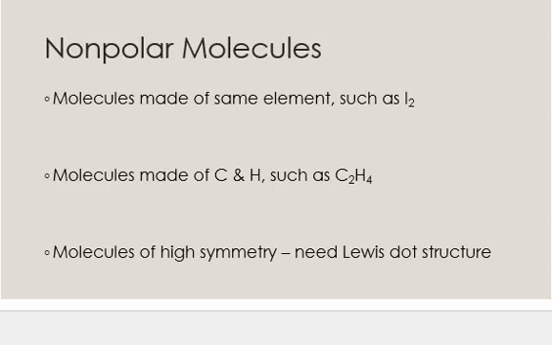Nonpolar molecules occur when molecules have only nonpolar bonds, such as molecules that are made of the same element, such as a molecule of iodine or capital I subscript 2, and molecules that are made solely of carbon and hydrogen, such as ethyne or capital C subscript 2, capital H subscript 4. Molecules that meet these two criteria can be identified as nonpolar based on their chemical formula.